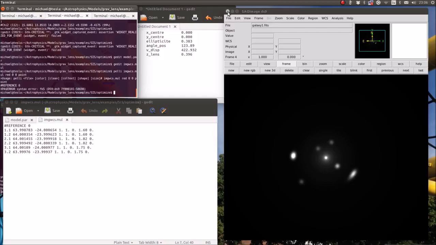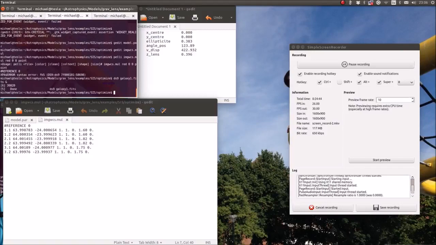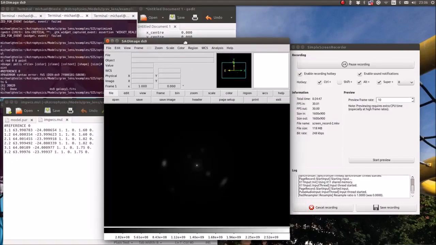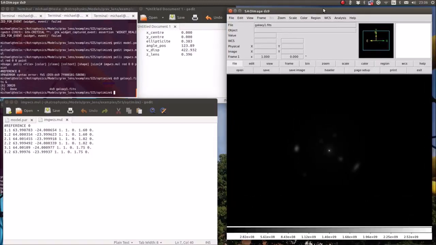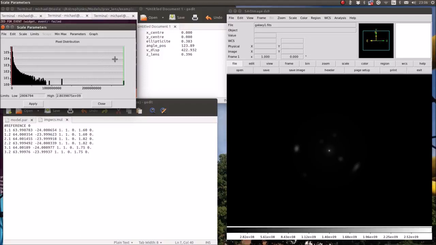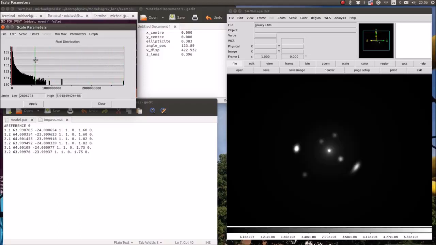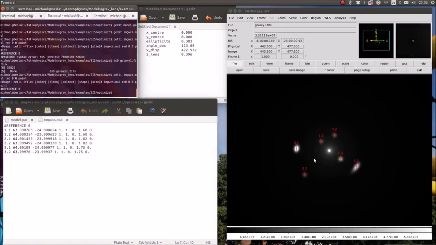It didn't, unfortunately. So we're going to do something like this. Then we're going to open the file. It was called Galaxy 1. This sometimes happens like this. You can see it again. Then we're going to adjust the scale a little bit so we can better see what's on the image. Yeah, this is good. Then we're going to run the same command again. And now you can see the images. So 1.1 and 1.2 is here. 2.1 and 2.2 is here. And 3.1 and 3.2 is here. This is what you see here.